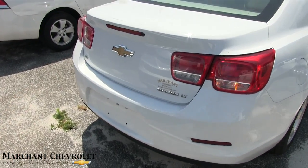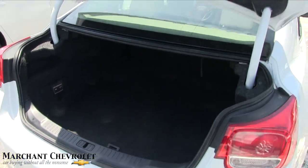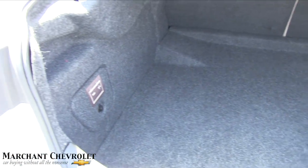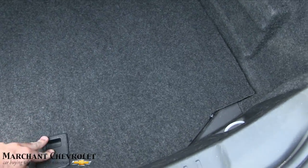Take a look in the back. The LT does have your trunk — of course it's got a trunk. It does have your back seats that fold down 40/60 split, and a ton of room in the back. And it's even got a spare tire right underneath there for you.